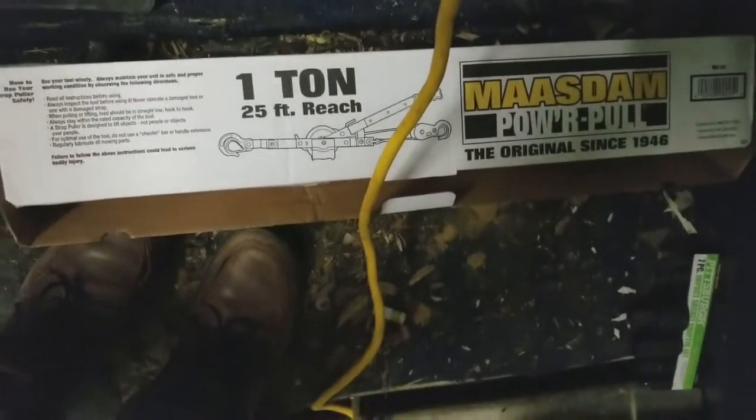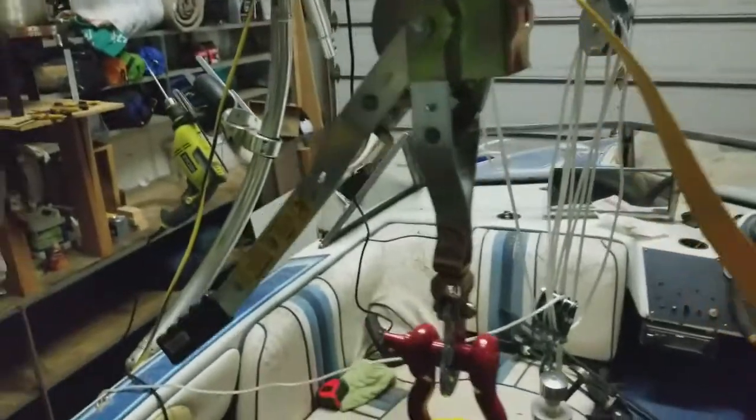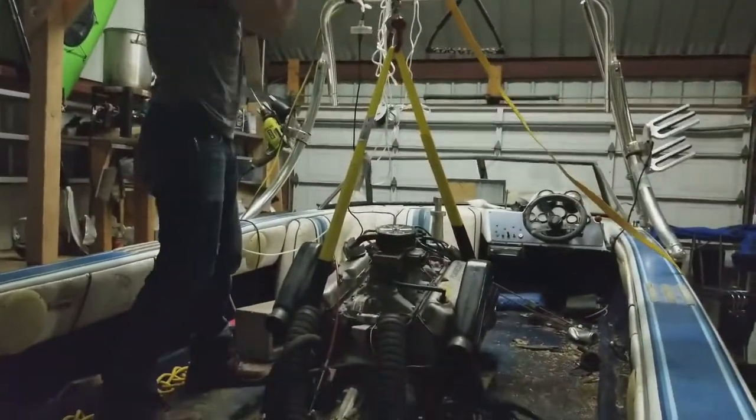But we got that and hooked it up in the same spot, put one on the shackle, and then one on my crossbar there, so that we can just get a standard pull straight up, and it actually has a ratchet so that it can hold it up, which was where we were running into issues with the rope pulley. Cool. So here we are.